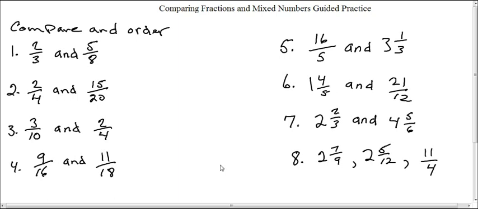I need you to compare and order. First problem reads 2/3 and 5/8. I need you to compare it. So here you're going to tell me if 2/3 is greater or less than 5/8. The second is 2/4 and 15/20. You want to tell me how 2/4 relates, if it's greater or less than. Then you have 3/10 and 2/4. Again, you want to tell me if 3/10 is greater or less than, and so forth.